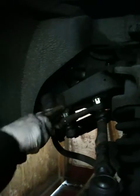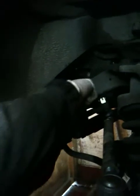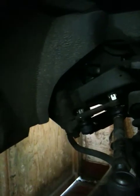You normally bend one up, one down. I always bend them both over like that, so that they're roughly coming back on themselves, so they can't undo. I push it around, 2 taps with the hammer, they're flat, so they don't hurt your fingers when you're messing around under here. Done. 3 track rod ends here!